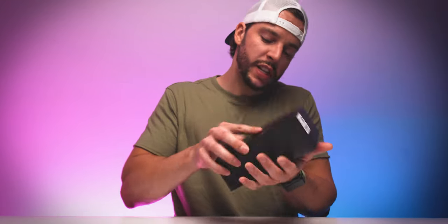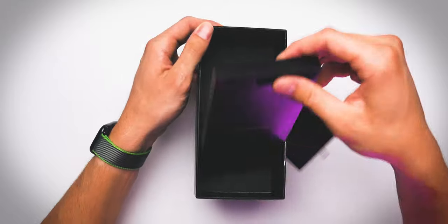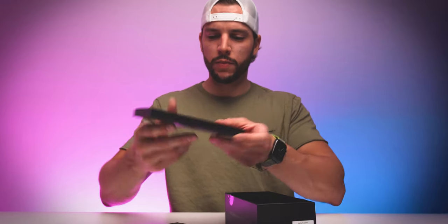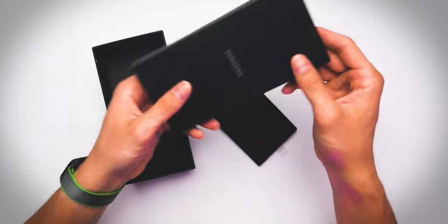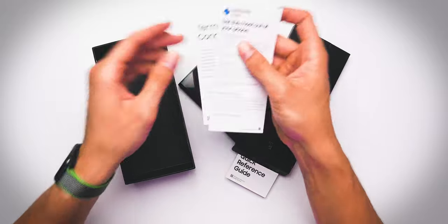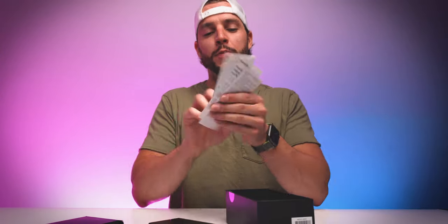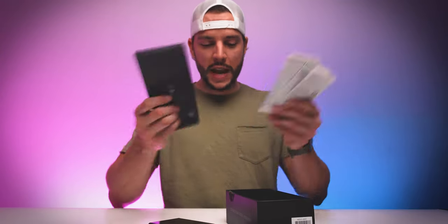There was something shaking in the box, and I was wondering what that was. There's actually a little hidden section on the top part of the box, so do not forget this. This is like a little hidden compartment right here. What is that shaking around? Sim ejection tool — so you get that. Inside this little hidden compartment: your safety information, terms and conditions, your quick reference guide. So it was just the paper shaking around. I honestly thought there might have been something broken in the box, I was a little bit nervous. But no, just your papers, your information in the top section along with your Sim ejection tool.